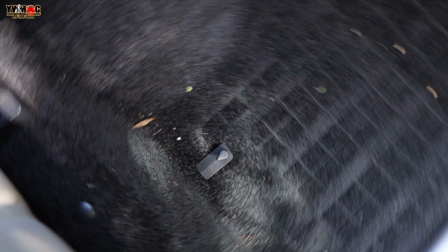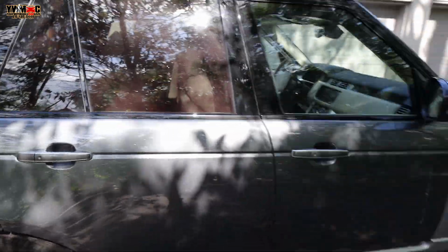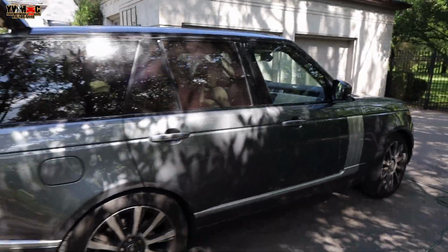But if you look at the car, man, it's about dirty. So we're gonna get in here and make sure we clean it up, get the car up to par. Make sure we give it a great cleaning, wipe down these seats real good, give it a good vacuum, and make sure we wipe down all this plastic and panels and things like that. But it's a beautiful day. We got three or four more appointments to do, then we got to do some work at FedEx today. But I'm gonna go ahead and work on the exterior of the car already.